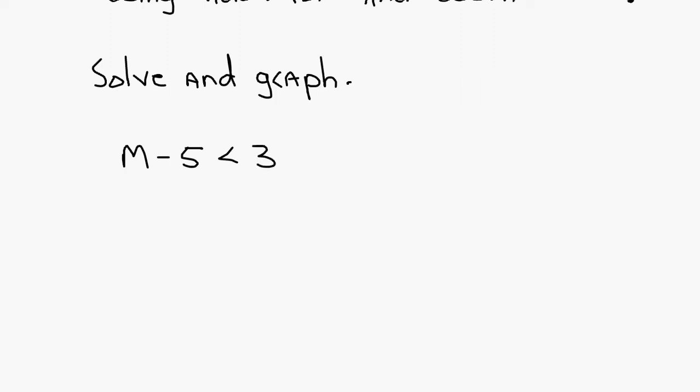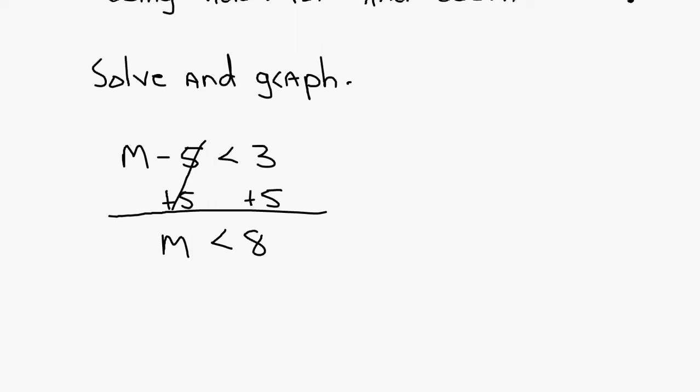We're going back to basic one-step equations. But the only thing different is instead of an equal sign, you're going to have an inequality. So to isolate the variable in this case, you would add 5 to each side. The 5's will cancel. And m is going to be less than 3 plus 5, which is 8. Been doing that all year. Some of you guys should be really good at it by now, like not making any mistakes at all.